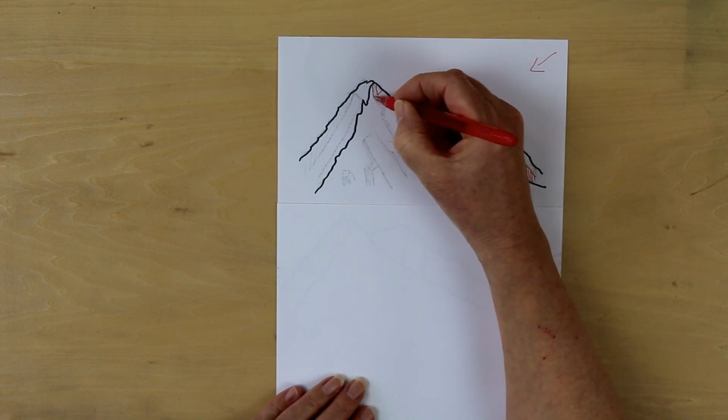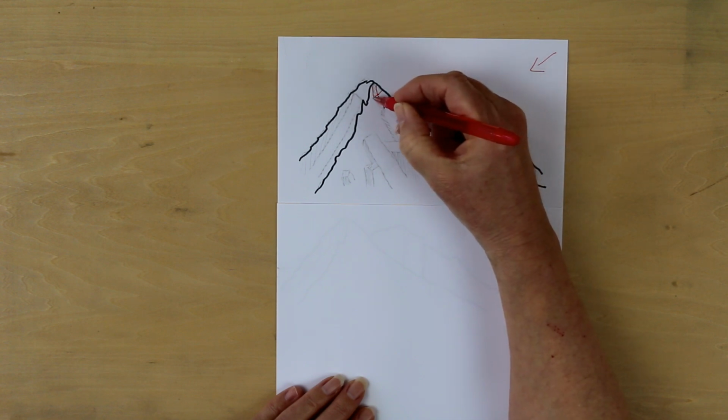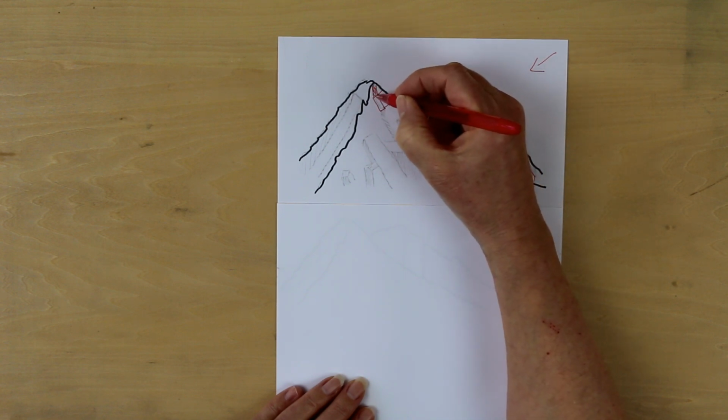Now here's another block up here, and here's another block, and put in some shading.